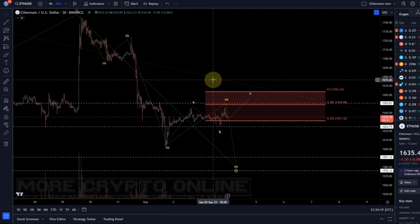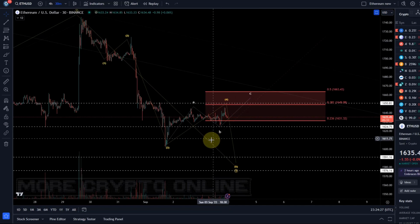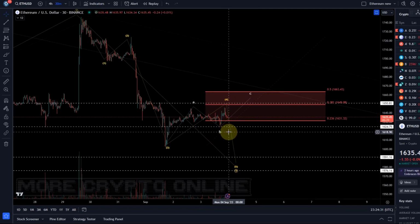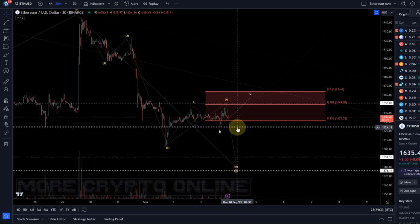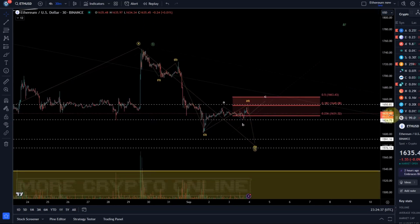But it would be ideal to at least touch the 1649 level. But you know, what are we talking about? I mean, it already reached 1646. It is in resistance. It doesn't need to push any higher. However, I think because tomorrow is a public holiday in the US, it is quite likely that it extends the 4th wave a little bit. It can do that as highlighted in white in this extended ABC structure. Or the wave 4 could also be in at any time.